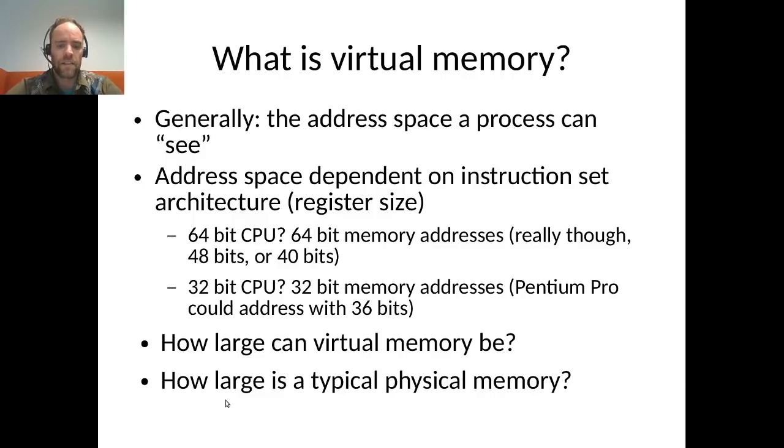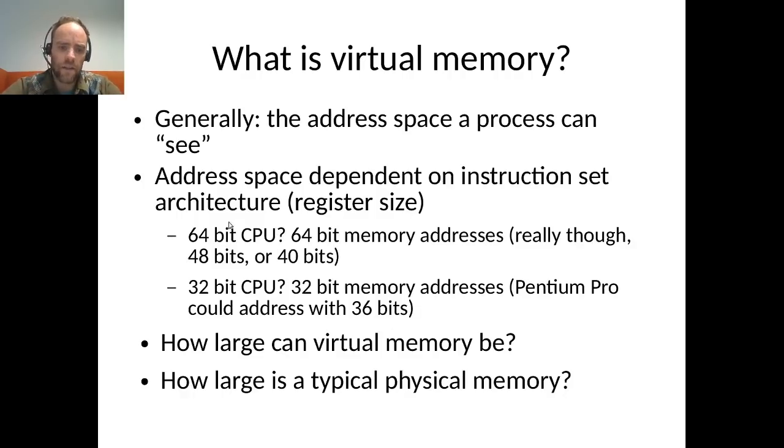And this discrepancy is seen between the total amount of physical memory that we typically have. In today's systems, we might have 8 or 16 or 32 gigabytes of physical memory. So if we're running a 64-bit CPU, the size of the address space goes from 64 bits, where we have 16 exabytes of space, down to where we have 16 or 32 gigabytes of physical memory. That's a huge discrepancy.